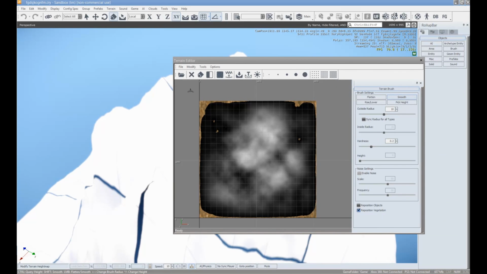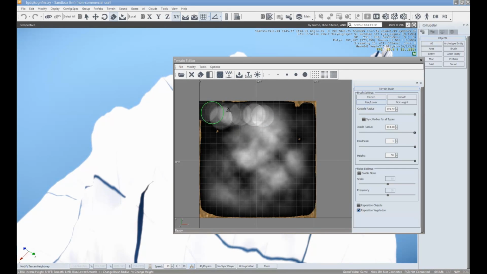So over here, inside of our terrain editor dialog box, let's go to rise and lower terrain. Set your outside and your inside radius to 99, or just as far as it goes, hardness to 1, and set your height to 50.